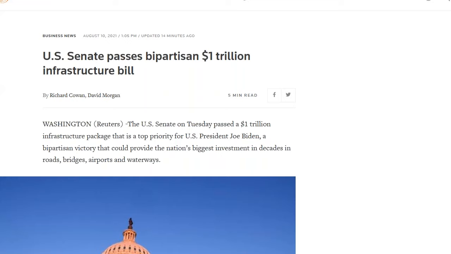$1 trillion in stimulus certainly is causing some excitement on the markets. We'll take a look at instruments that maybe you could take advantage of that. You can imagine the likely scenarios. Major indices, well, they probably like $1 trillion in stimulus. Oil probably likes stimulus. And so we start to look at what are some opportunities.